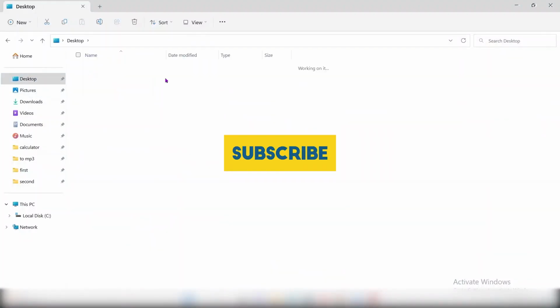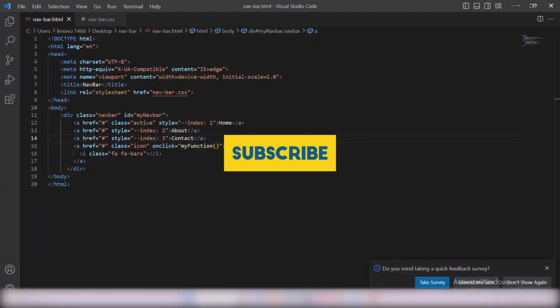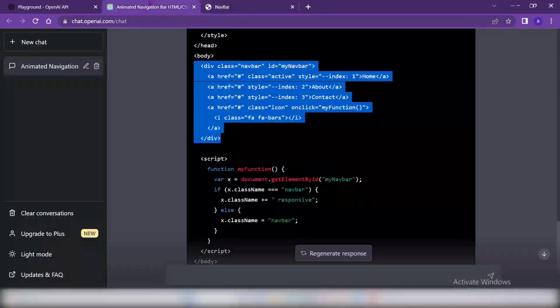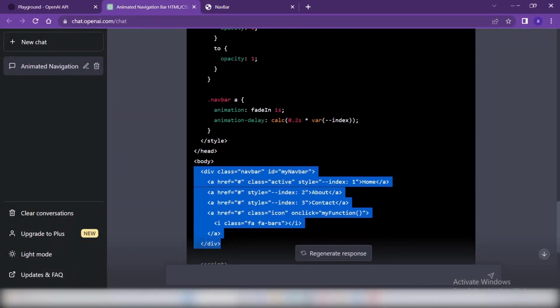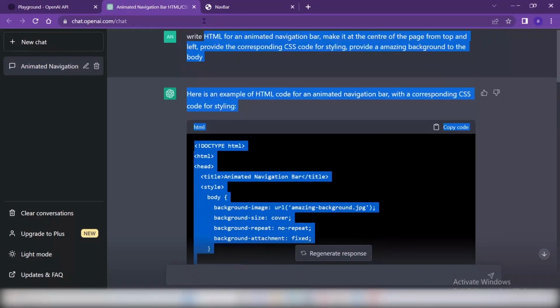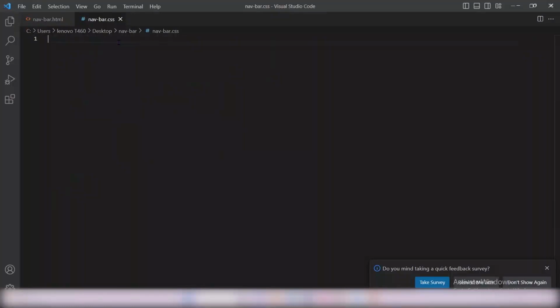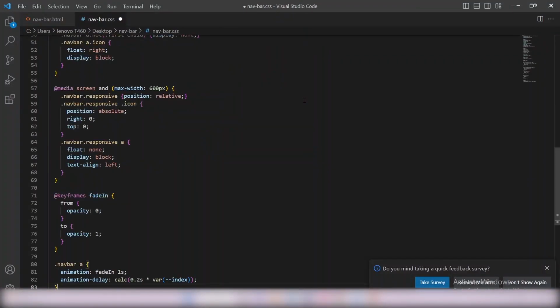So if you come to the desktop, you can maybe open this in your browser. So this is how it looked before any styling. So with ChatGPT, we do this in seconds, guys. If you come again in there, you can scroll up and you can see this is the CSS file. ChatGPT put the HTML file, CSS file, and the JavaScript in the same file, but since I have separate files, I'm going to copy the style and put it in the CSS file. So let me paste the CSS code here, and then you can save.